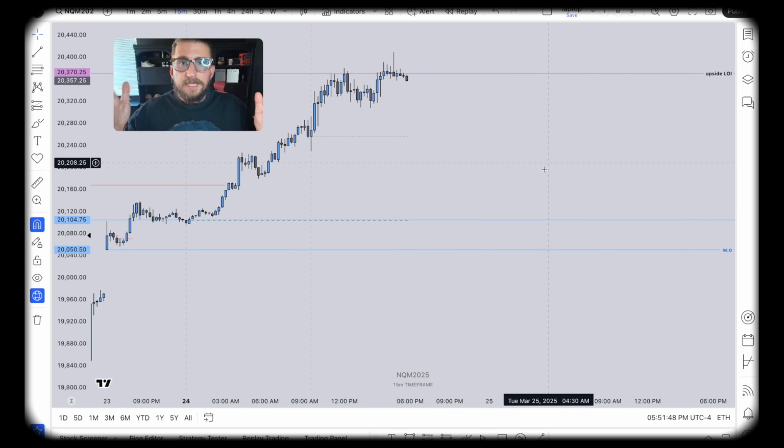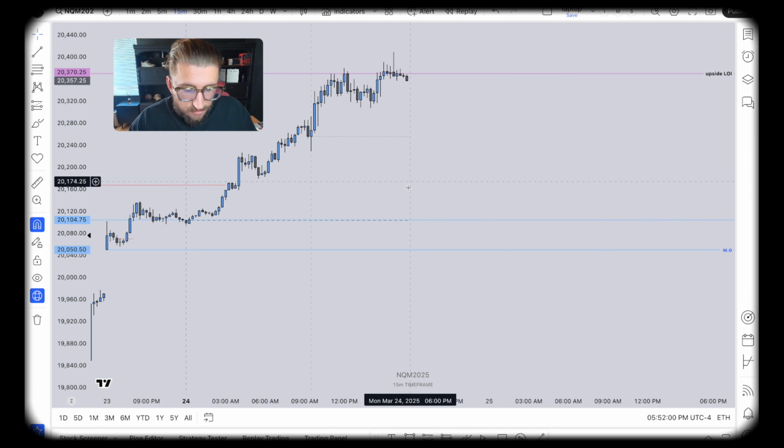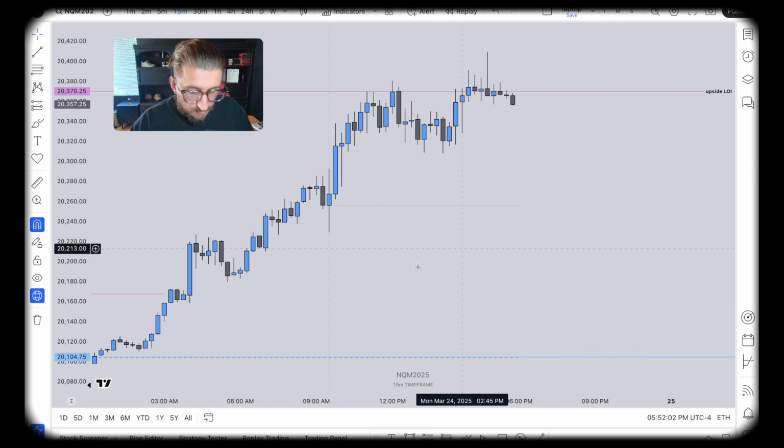Now coming into today's New York session, obviously we expanded overnight. That did not deter me from looking for the bullish upside bias. I put that in the Discord 100%. That was my bias for the day. Higher, higher, higher, higher. What is it that I look for on a daily profile when I'm considering bias?